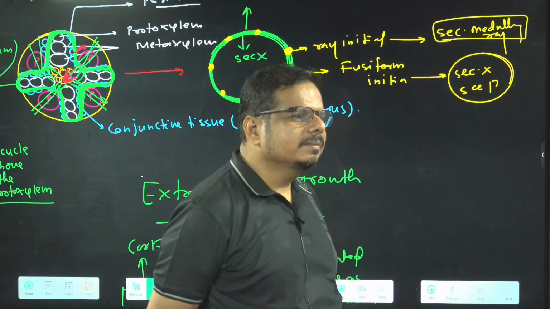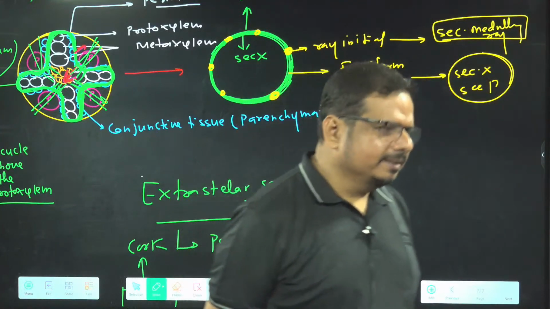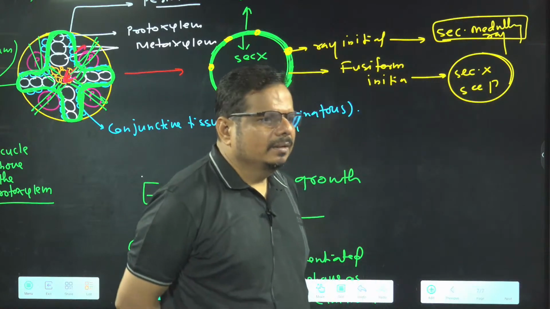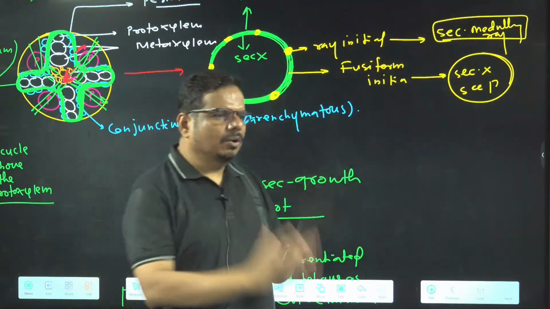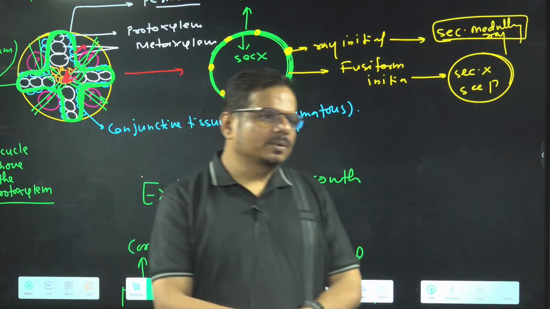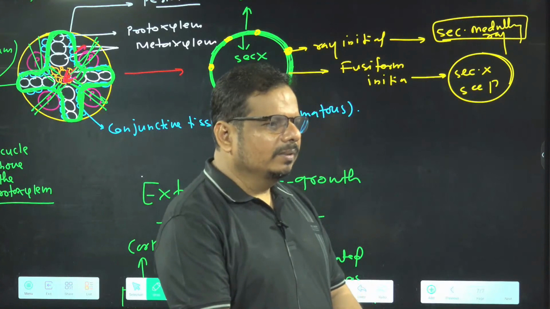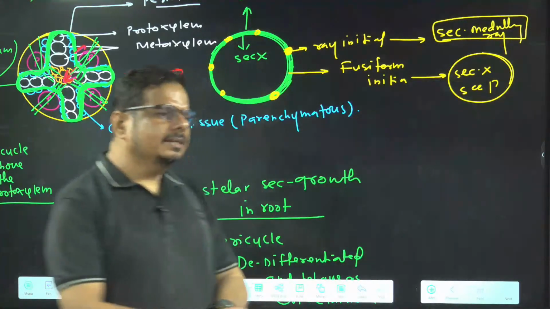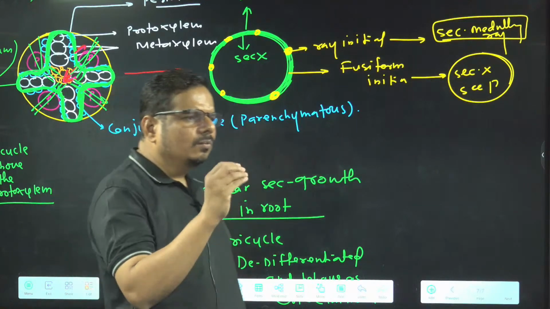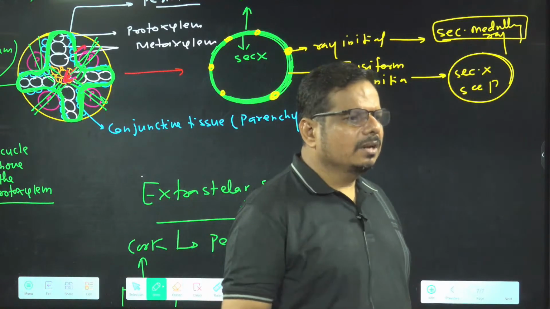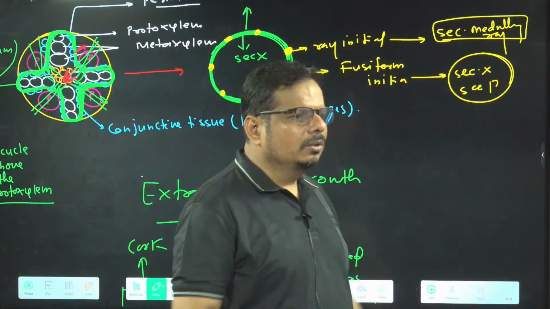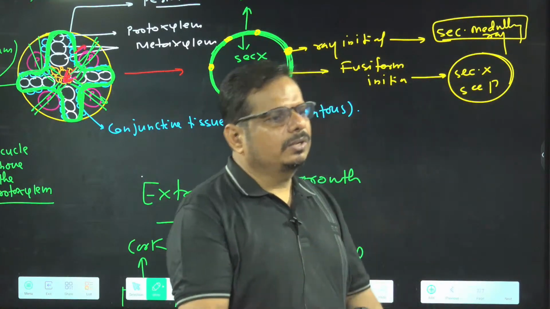And how is it possible? By repeated revision, by repeatedly solving the bits from time to time. You will remain in touch with the topic. Otherwise, what happens? Two chapters over, morphology over, anatomy over. If you are not in touch with the topic, slowly, slowly, you start to forget the examples. You start to forget the meanings of the terms. And slowly, slowly, your confidence in that topic is going to reduce.